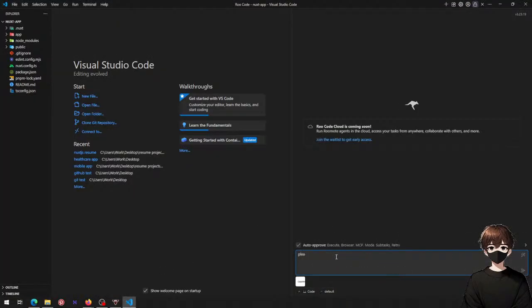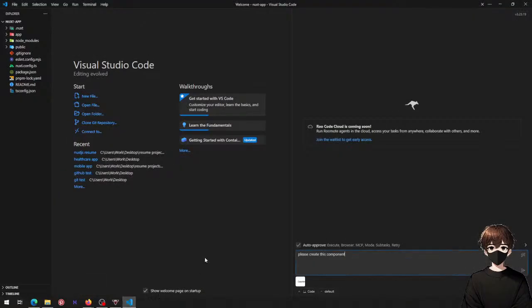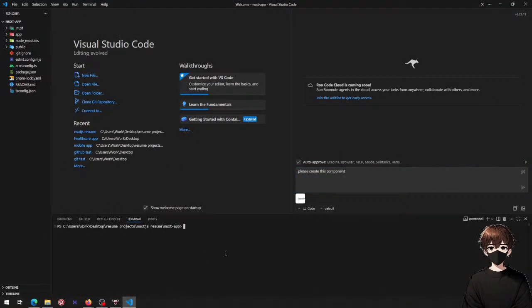Please create this component. But first, let me see. Before I start everything, npm run start. I wanna see, oh, npm install.